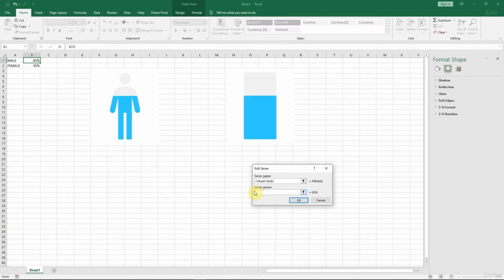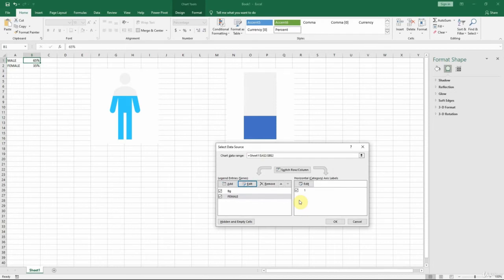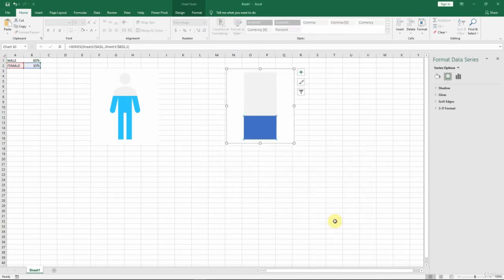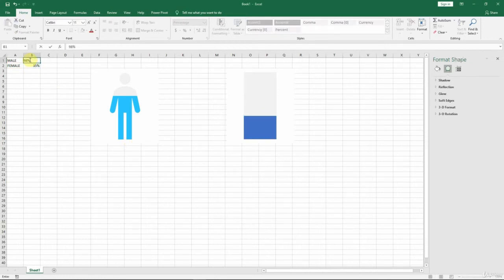Let's delete it from here and click on cell B2. Alright, now our second chart's data source has been set properly. Hit OK, hit OK again. Now it shows the female data 35%. As I'm changing male data, female data follows.